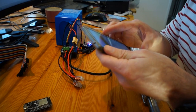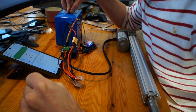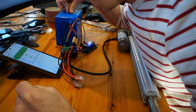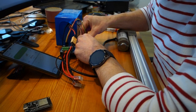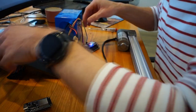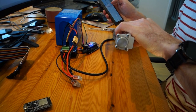Why doesn't it work? It's actually a good way to see. Signal 32 PWMs. Stupid me. This wire wasn't correctly attached. Always good.